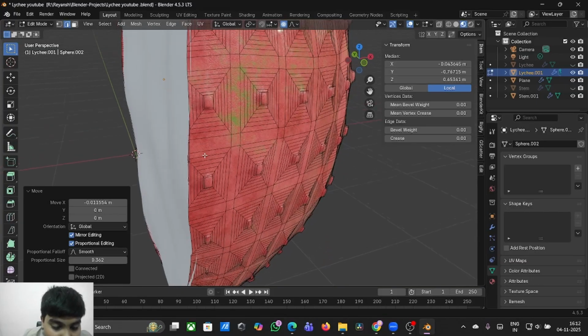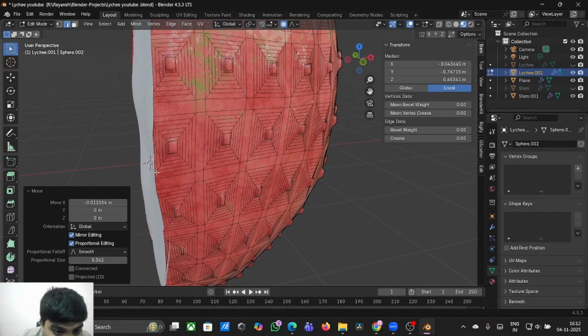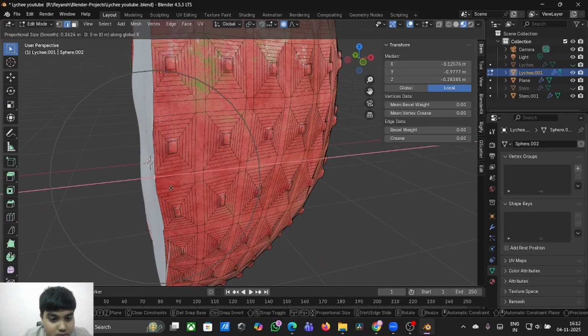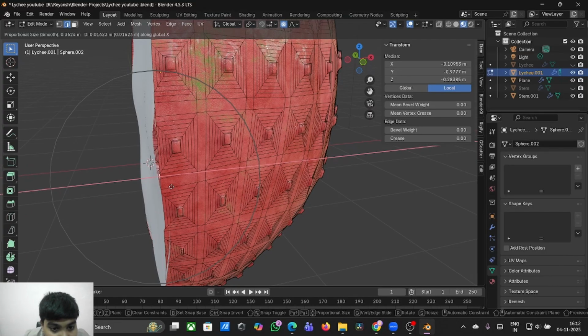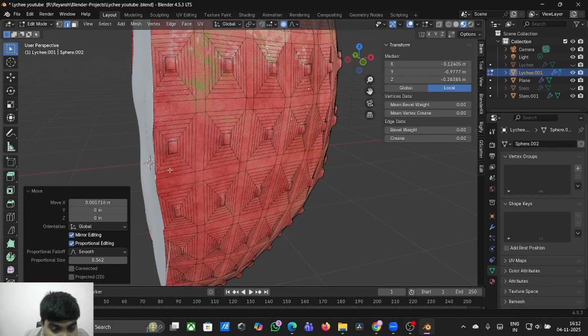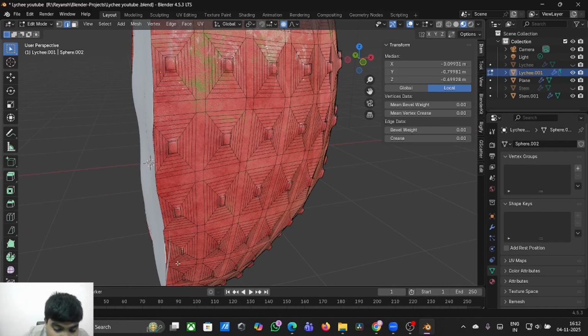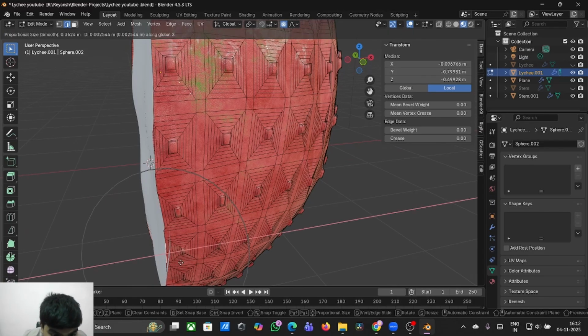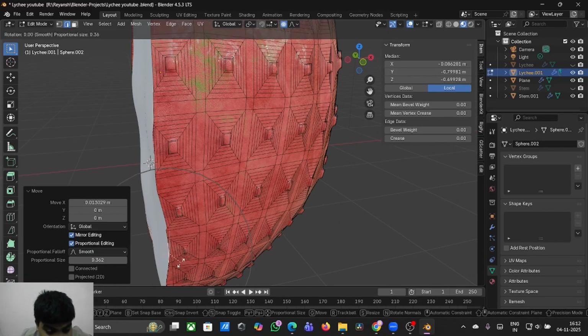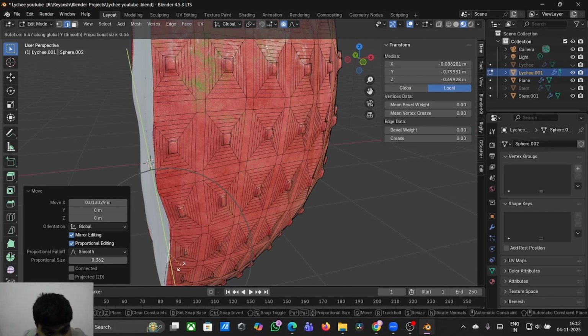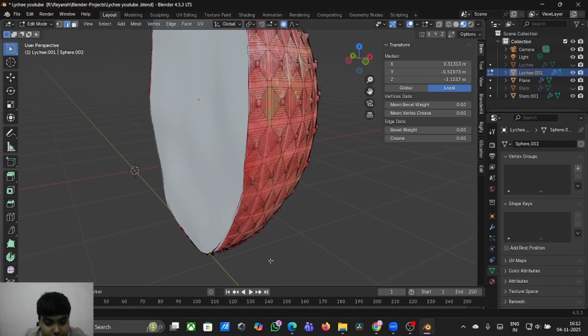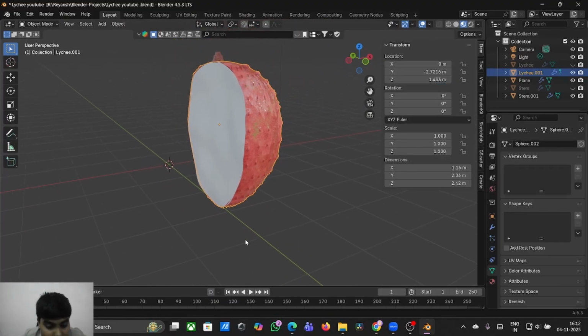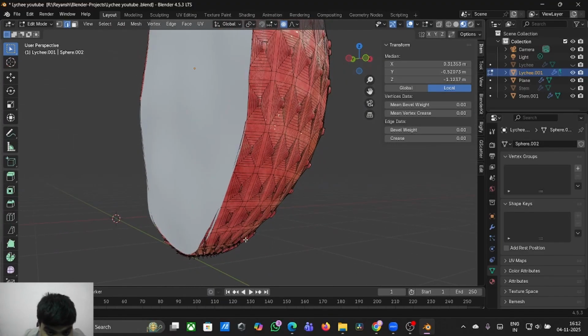Yeah, I'll also grab this part in x-axis. No. Okay, that should be okay. I'll grab this in x-axis and also rotate in y-axis a little bit. Yeah, that should be. So we have aligned our lychee with the flesh nicely. Just a few more little tweaks will make it nice.